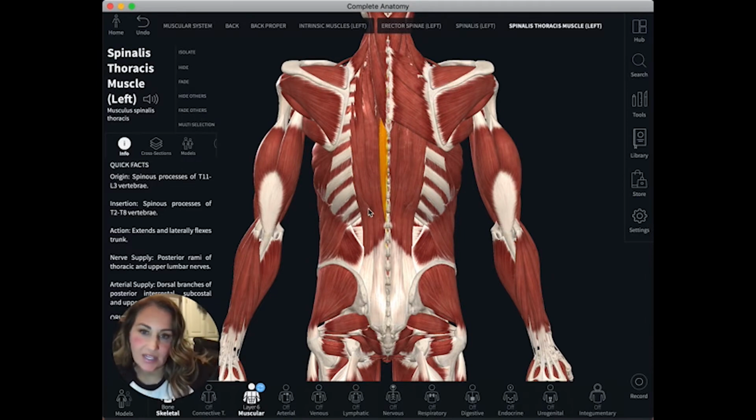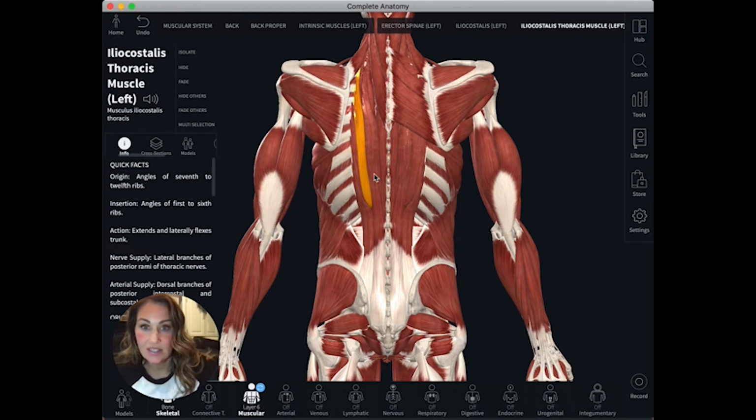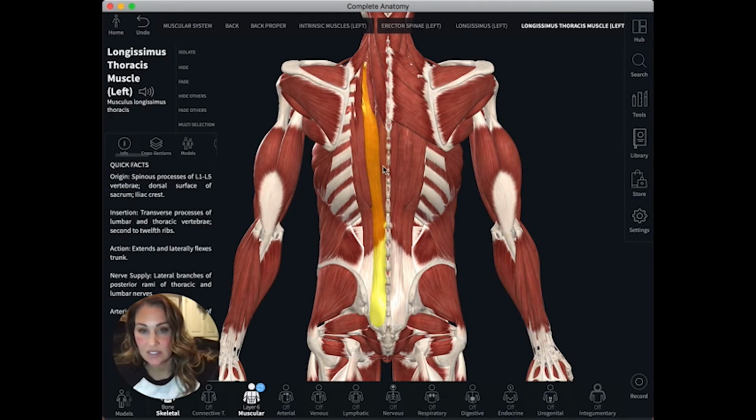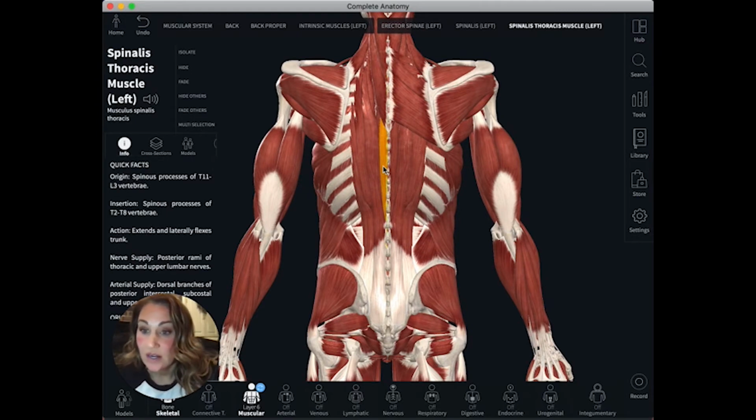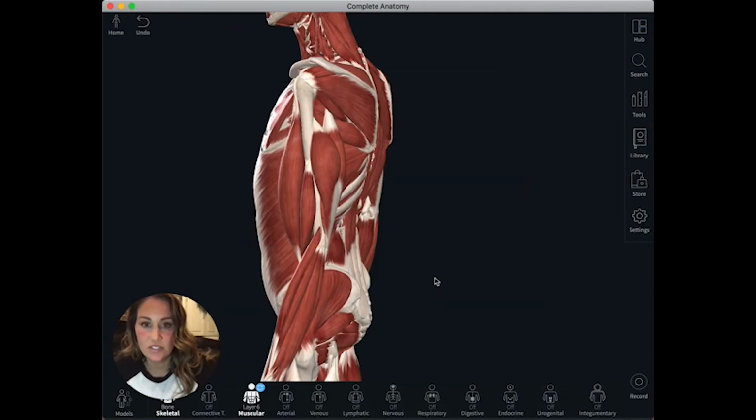So there is a mnemonic that is helpful for some people. If you're thinking from lateral to medial, if you think of the mnemonic I love spaghetti, the I stands for the Iliocostalis, the L stands for longissimus, and the spaghetti stands for spinalis. So there's some other things you could replace the S with if you wanted to make it a little more spicy.